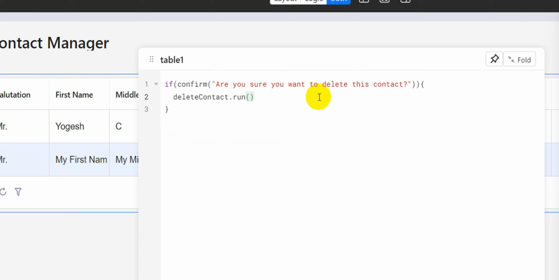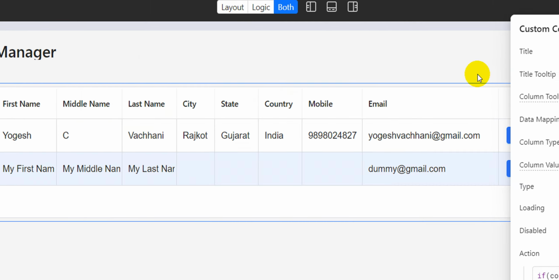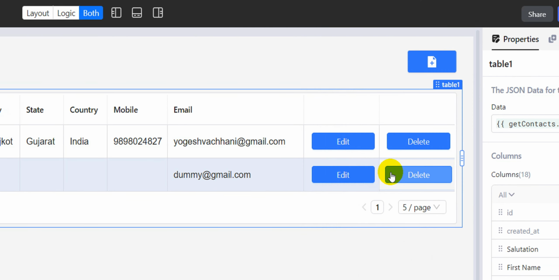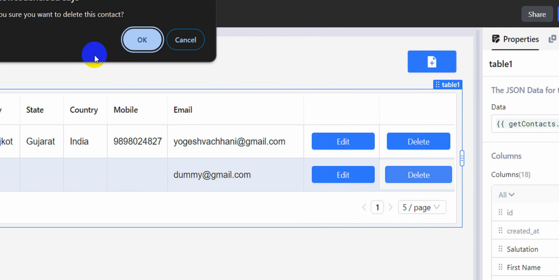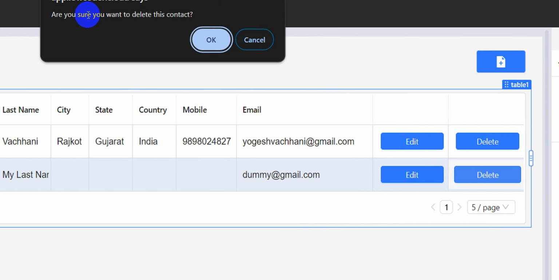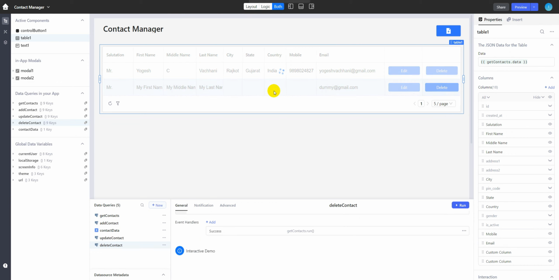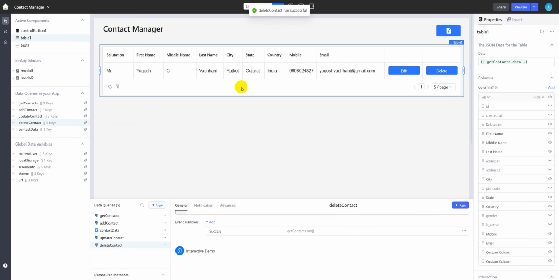That's it. We do not need to do anything else. Let's fold this, close this and click on delete. It would say, are you sure you want to delete this? I would say okay. It will go and delete it and refresh the thing.